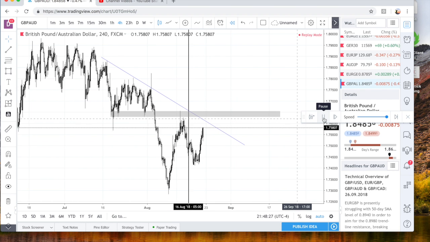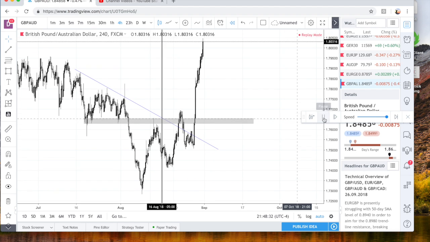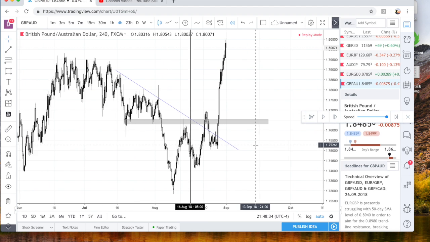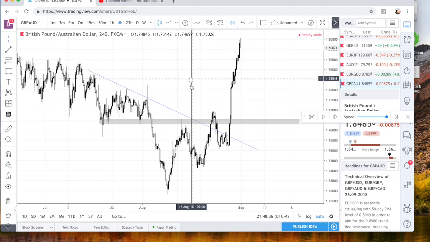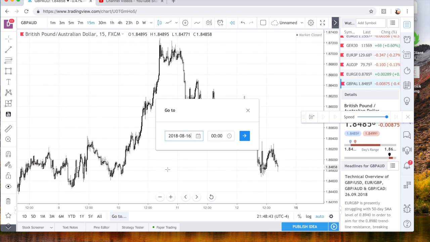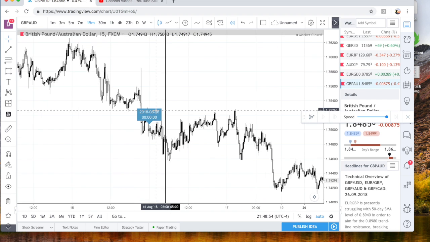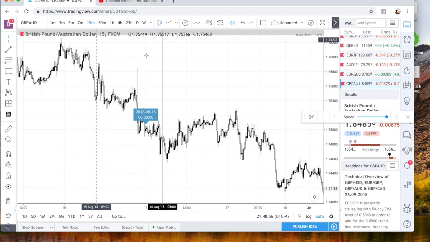Okay. Now, if you want to utilize this with the time frames, that's why I have this vertical line here. I'll go to a lower time frame. I'll go to the 15-minute chart. Right, I'm going to make sure that I go back to where I was on the 15-minute chart. So it was on August 16th, and now it'll show me August 16th on the 15-minute time frame. I'll go back to bar replay. Make sure it's on this vertical line.